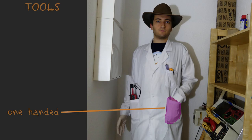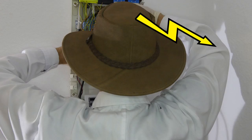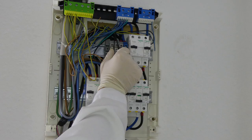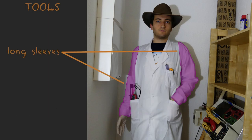This is to prevent having two hands in the circuit. Because what could happen is that the electricity goes into one hand, through your body, through your heart and exits the other hand. If I only keep one hand, it would have to go through my hand, then through my body, then out of my feet and then into ground. This is a bit more insulation and the heart is not directly on the path. Also I'm wearing long sleeves, again to add insulation. This way, when I move around, my bare arms won't touch any cable which might be open and lying around.